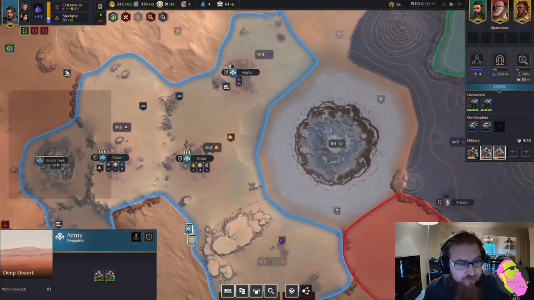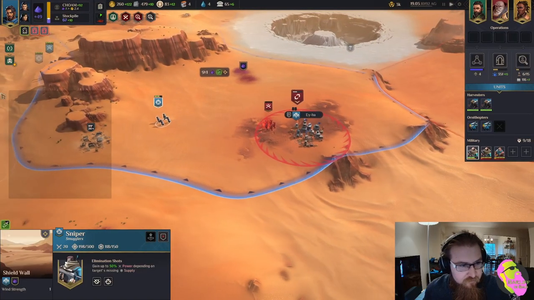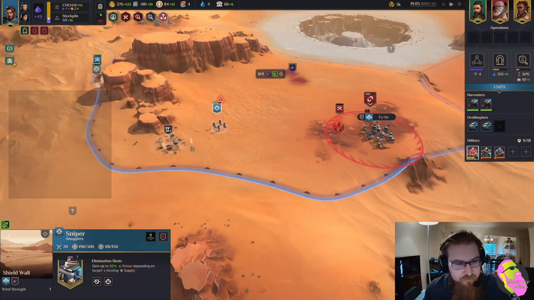What's that? Enemy operation. Combat drugs. No one likes combat drugs. Hate combat drugs. Oh, great. There's a sand worm on me.